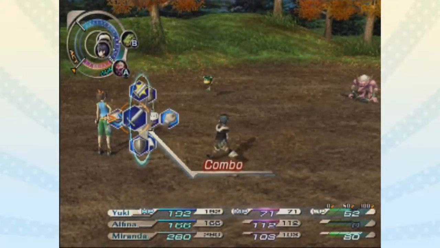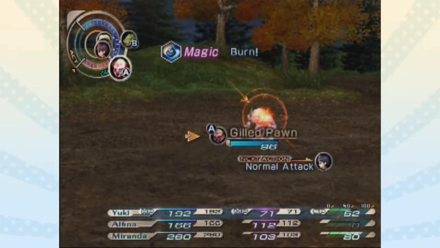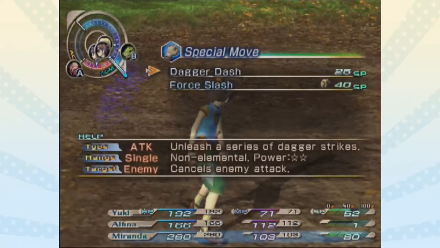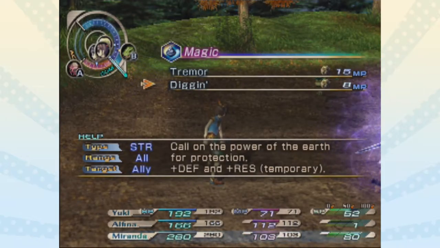Okay. Let's do some magic since I set all that up. And it shows you what gets boosted. Right. Which is real nice. Gilded Pawn. Alfina has 0 MP. Oh, that does come. It is Despina. He is coming straight for you. Nope. Diggin just boosts defense.